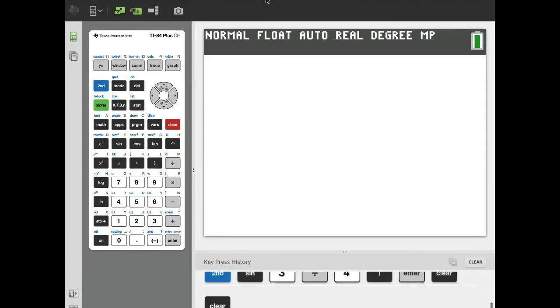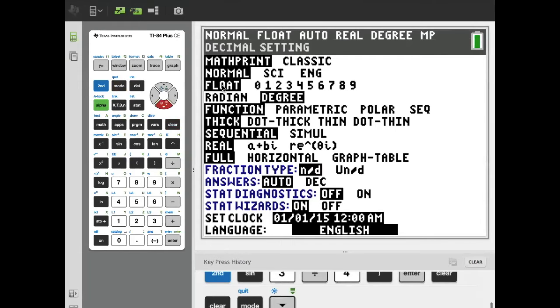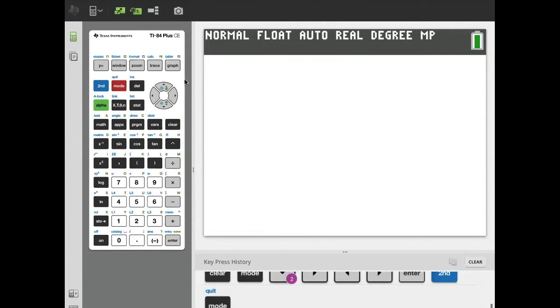Now a couple of things. First thing you need to do is think about your mode. This problem said theta is in degrees. So the first thing I'm going to do is go into mode and double check. Yep, I have degrees versus radians here, and degrees is highlighted. Now I'm going to go second, quit. Okay, so now I know that I'm dealing with degrees, which is what I want.